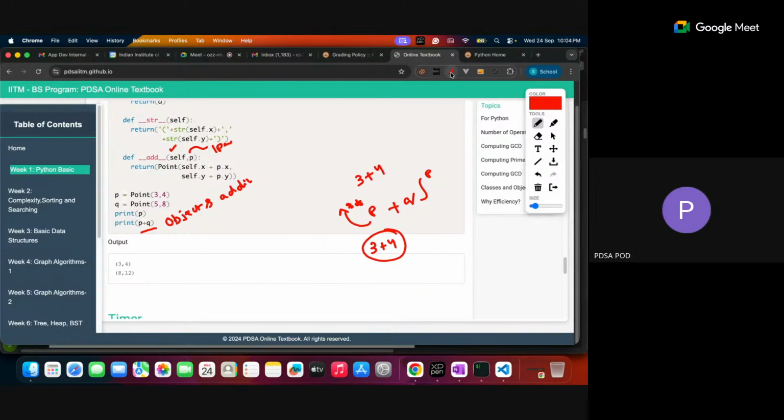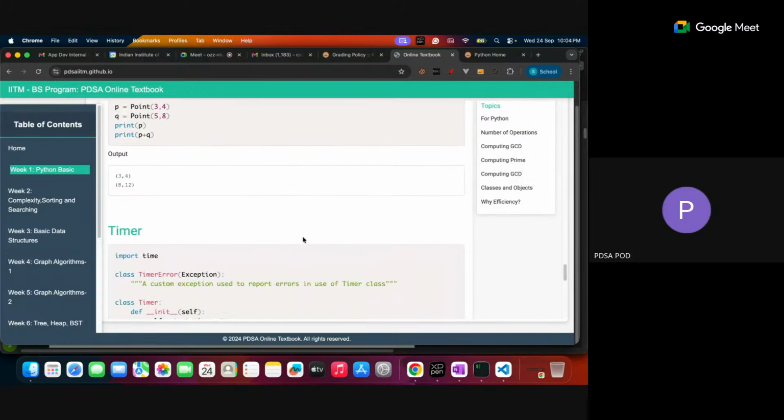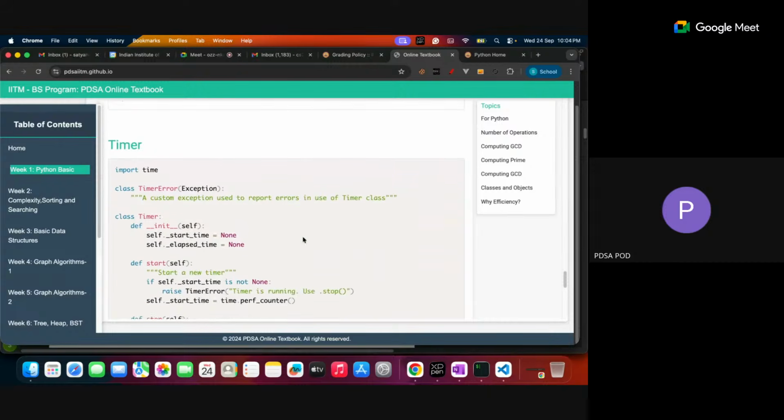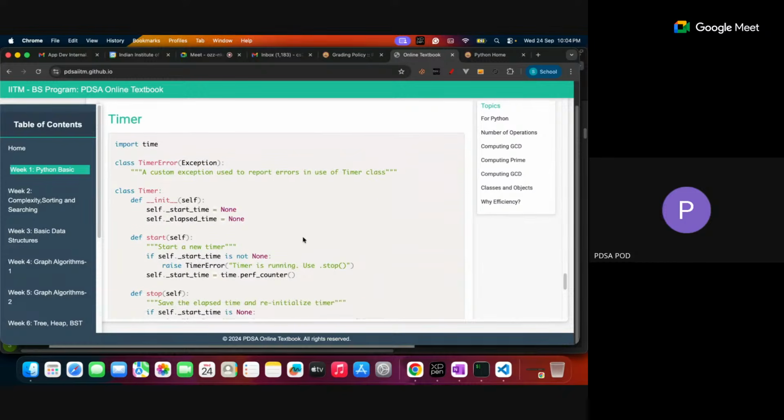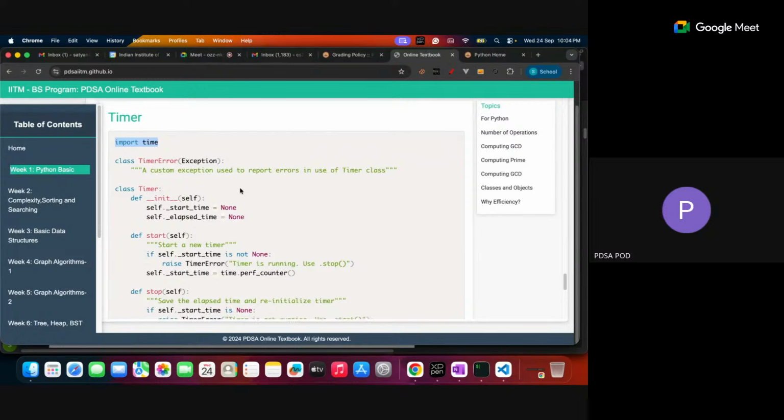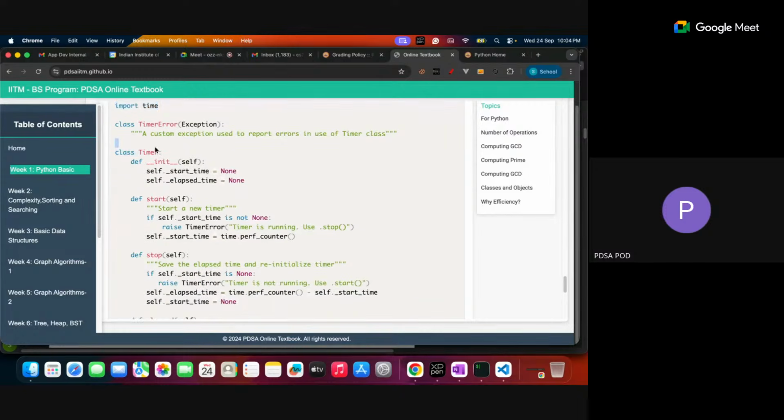Earlier I said everybody is worrying about how the timer is really evaluated for our algorithms. This will give the answer. Maybe the backend is using this to check the time complexities and efficiency of your algorithm. They have predefined a timer error class and use an existing Python library. They created one timer class containing start time and elapsed time, which are two data members. Initially these are None.